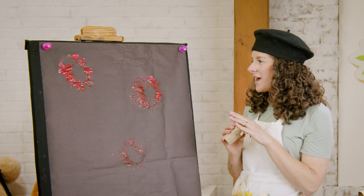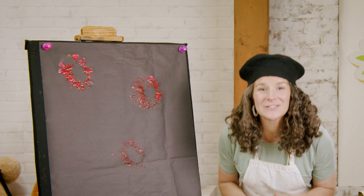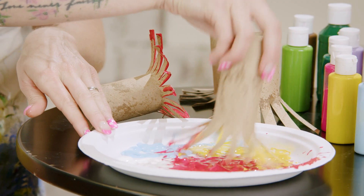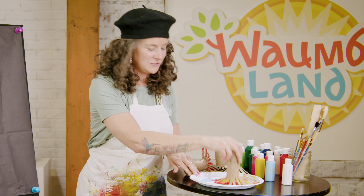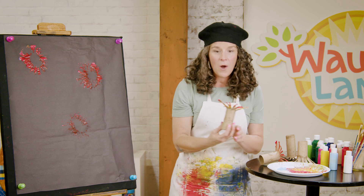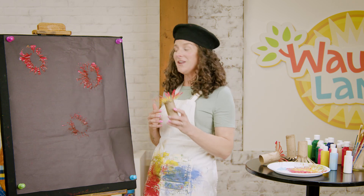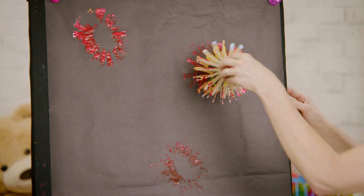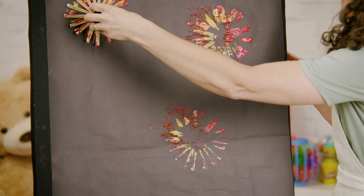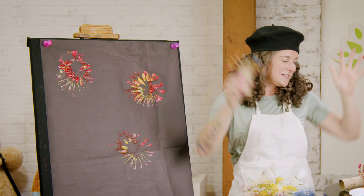I'm going to get another roll. What color would you use next? Did someone say yellow? Yellow is great, let's do yellow. Into the yellow paint — oh, I think I'm going to get some blue on there too. I love fireworks. They come in so many colors. Did you know that fireworks are over 2,000 years old? That's so old. Look how amazing — I can see them bursting in the night sky. I love sitting on a blanket with my family and watching the fireworks explode around all the stars.